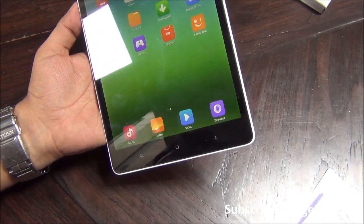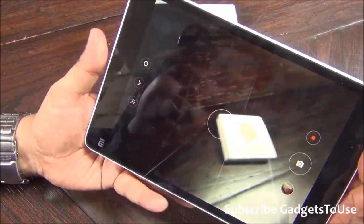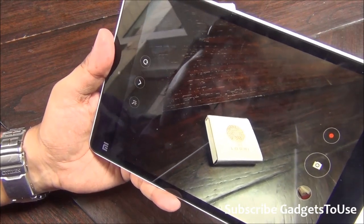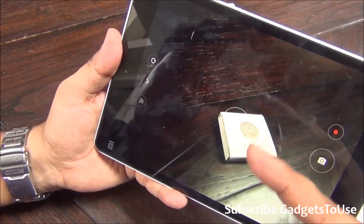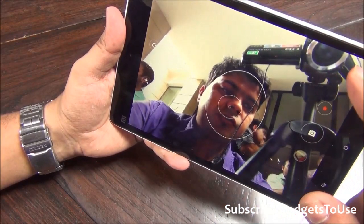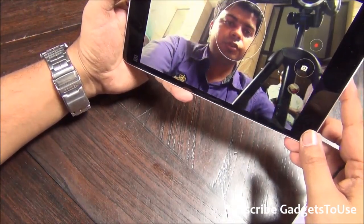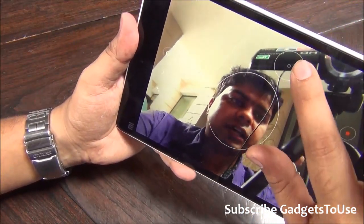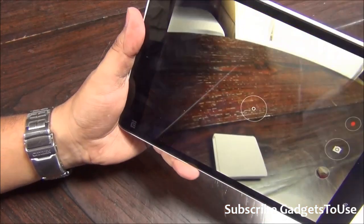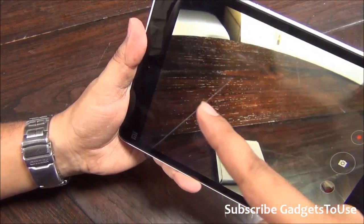Let's take a look at the camera. I will take a photo of an object over there. The camera UI is very simple and easy to use - a simple and sleek camera UI similar to what you might have seen on iOS devices including the iPad mini. There are options to toggle to the front camera. The front camera gives a complete full-screen view and is definitely good for video chat. It does have face detection, though it does not have autofocus.